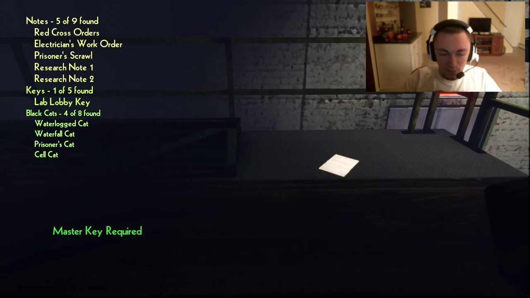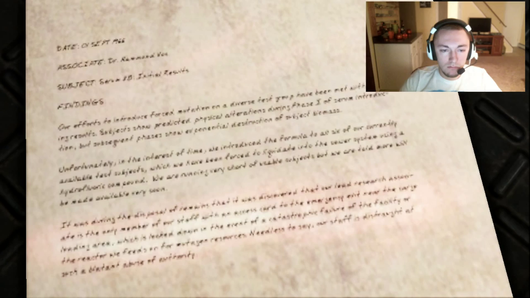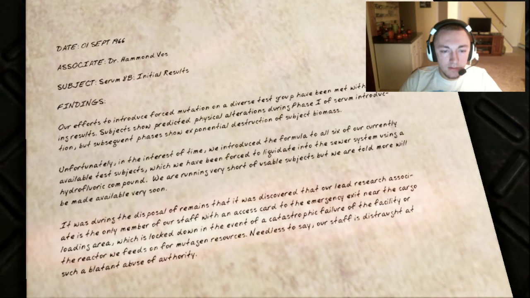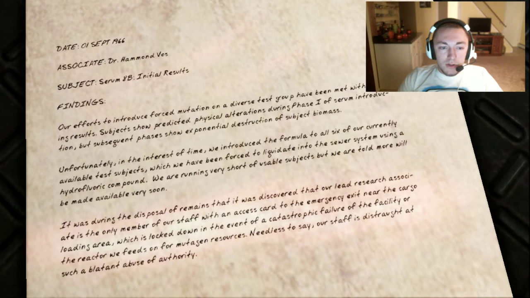Master chief. Okay. Our efforts to introduce forced mutation onto a diverse test group have been met with alarming results. Subjects show predicted physical alterations during phase 1 of the serum introduction, but subsequent phases show exponential destruction of subject biomass. Unfortunately, in the interest of time, we've introduced the formula to all 6 of our currently available test subjects, which we have been forced to liquidate into the sewer system using a hydrofluoric compound. We are running very short of usable subjects, but we are told more will be made available very soon.